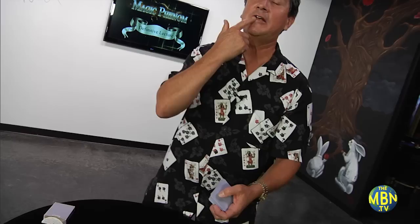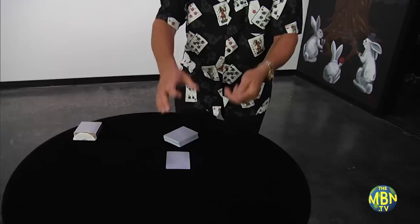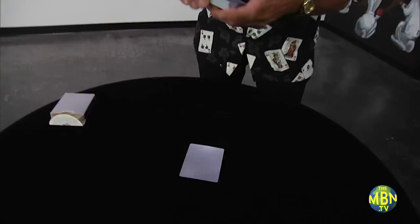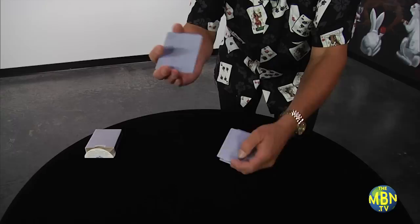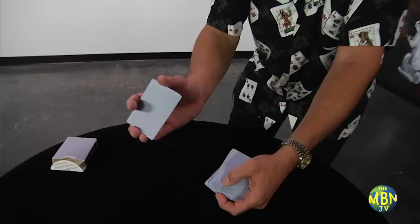The way this is done is amazingly simple. You know the bottom card — that's your key card. I'm going to use the jack of spades this time. Keep it in your mind: jack of spades, jack of spades. Don't say it, don't move your lips. When a card is selected, they can pick any card they want except the jack of spades. If they do take the jack of spades, make a trick out of it — close your eyes, turn your head, say concentrate on your card, and then apparently read their mind. When you shuffle the deck, the key card is on the bottom. Whenever they say stop, that's exactly where you stop. They put their card back in the deck, and when you place these cards on top, automatically that puts the jack of spades, your key card, directly on top of the selection.